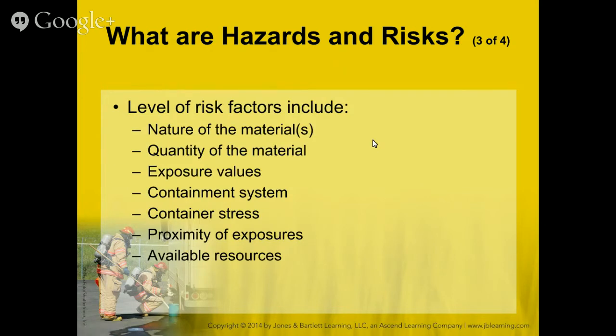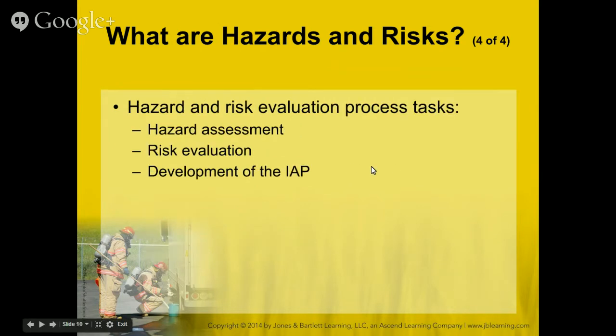So our level of risk includes the nature of the material, what it is, what its values are, how it is contained. Is it in a container, is it in a box, is it spread out all over the interstate? What stress does the container have, does it have a leak in it, is there fire, is there a nursing home or a trailer park near it? And like I said before, what do we have for resources? If you're out in the middle of nowhere, out near Avaca or up in Pitcher Rocks, your resources are limited. So your decision-making process has to be weighed upon all these items coming in.